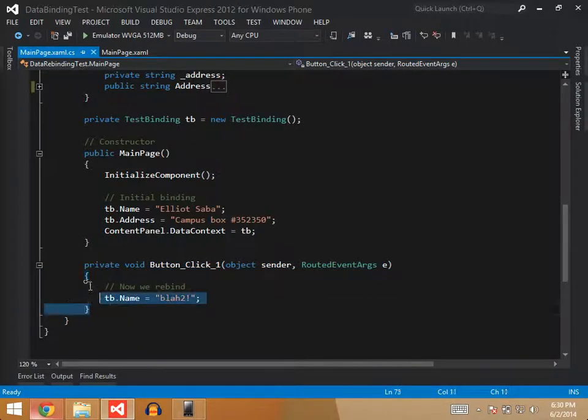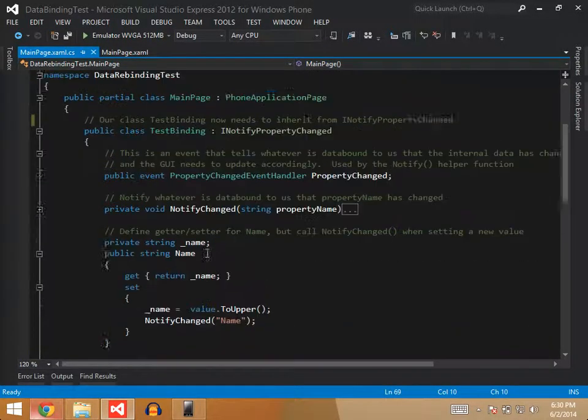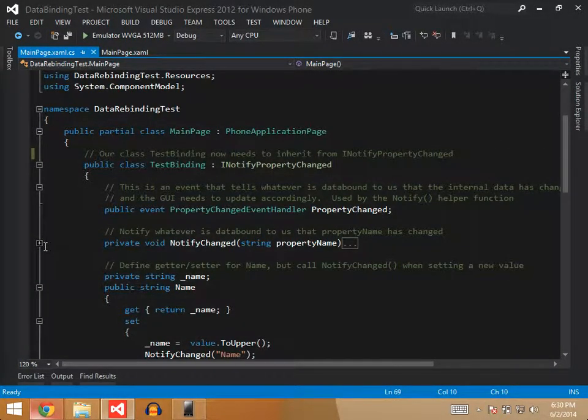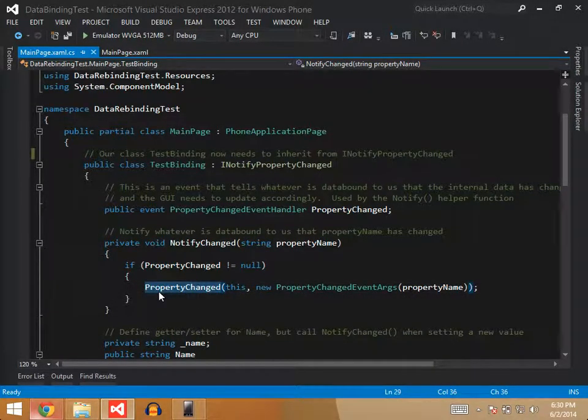This might not be a button handler. This might be a background thread that you have running, and that background thread is listening to a TCP socket, and it gets data in, and it wants to update the UI. So all it does is it updates its internal string buffer, and then bam, it's displayed to the user automatically. That's the kind of stuff that this allows you to do. Now, of course, if you're dealing with multiple threads, you immediately think, aha, I might have to use the dispatcher. So you might want to wrap this kind of stuff in a dispatcher begin invoke block. But other than that, it's very, very straightforward and very easy.